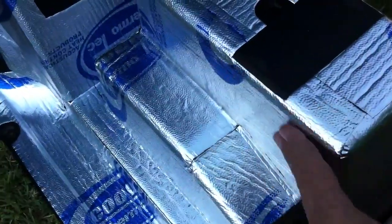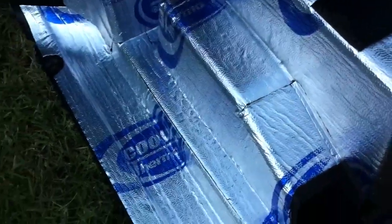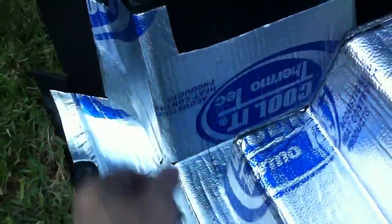And this is still all part of that same piece, but I don't know if I recommend doing that. It took a lot of time to do it that way. And then one piece around this whole part. So kind of try to keep it factory look. The back side I wasn't too concerned about because the heat's not over here, but I was doing it more for sound. So this is the back side.